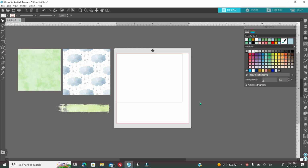Okay, your next step is opening up the software of your choice. I'll be using Silhouette Studio Business Edition. I have tons of tutorials on how to use this software. Remember, even if you don't have a cutting machine, you are still able to use the software. Depending on how much you design here, sometimes you don't even need the cutting machine because you can just print and cut by hand. Again, check down below for the entire playlist of my Silhouette Studio.